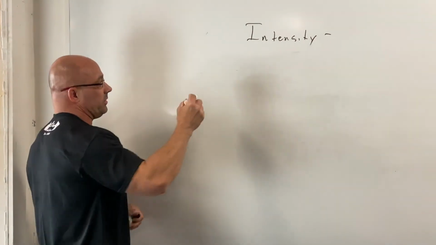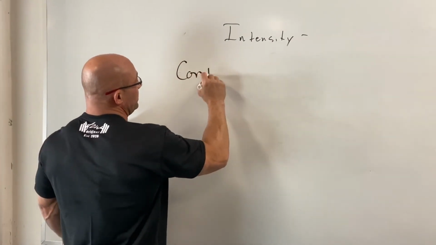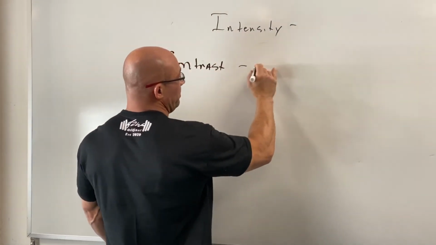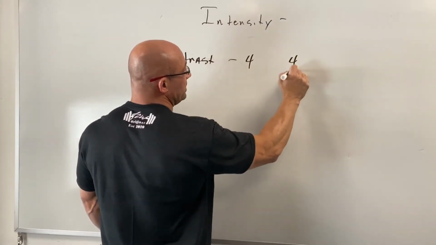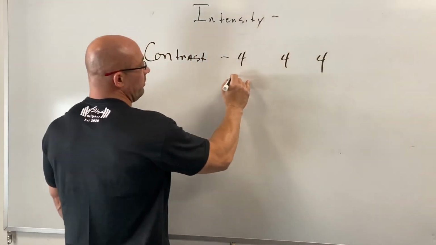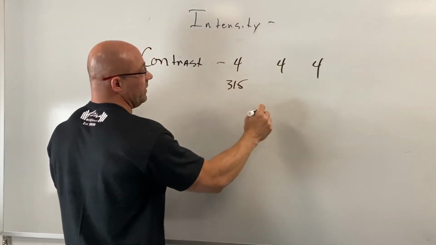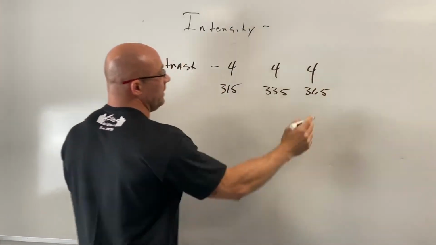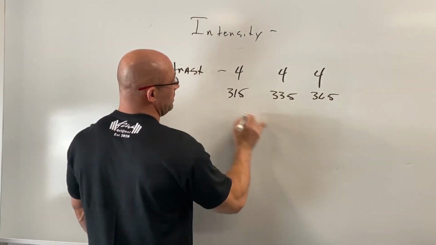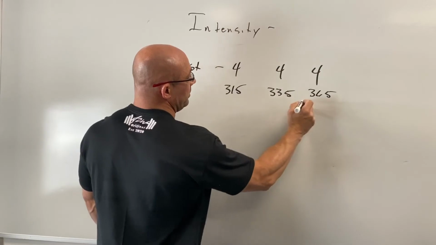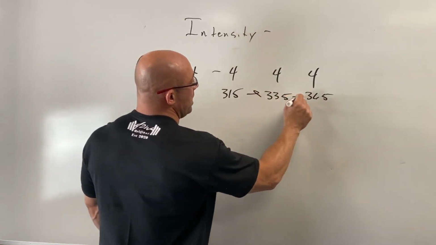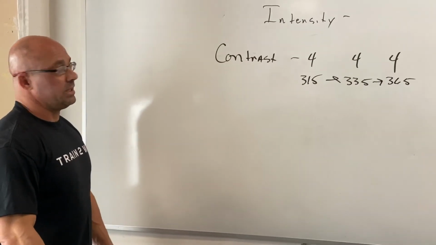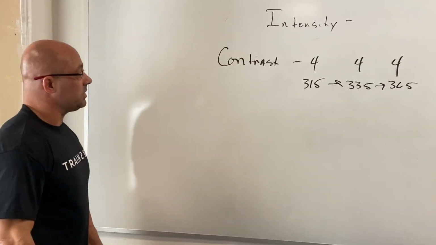So another method is a contrast method, which, for instance, if you're doing a pyramid of, say, 4 repetitions at a time, your 4 reps on your first set could be like 315, 335, 365, and then you'd fluctuate back again, and you would go 315, 335, 365. So you'll contrast, but you'll also ramp. That's another way to perform intensity in a given training session.